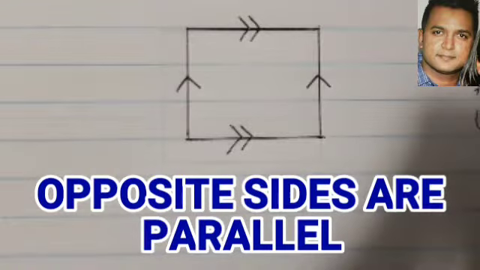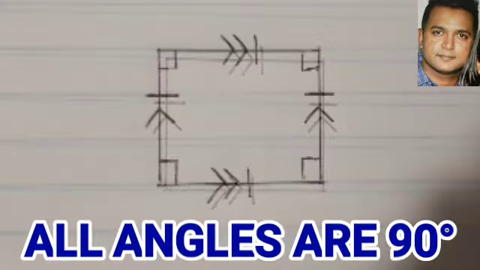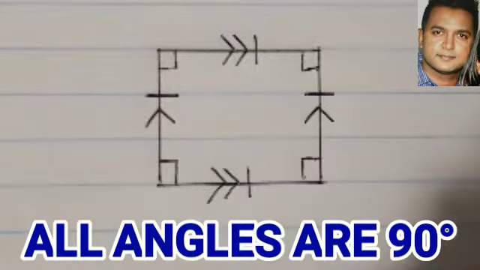You must remember that with a square, the opposite sides are parallel. Now, those strokes, those arrows that you see there, show you the symbols for parallel lines. So, those opposite sides are parallel. We know that all sides of a square are equal, and you'll find it by those lines that you see on each side. They all look the same. That means that all those sides are equal. All the angles in a square are 90 degrees, and there you see the symbol for the 90-degree angles.